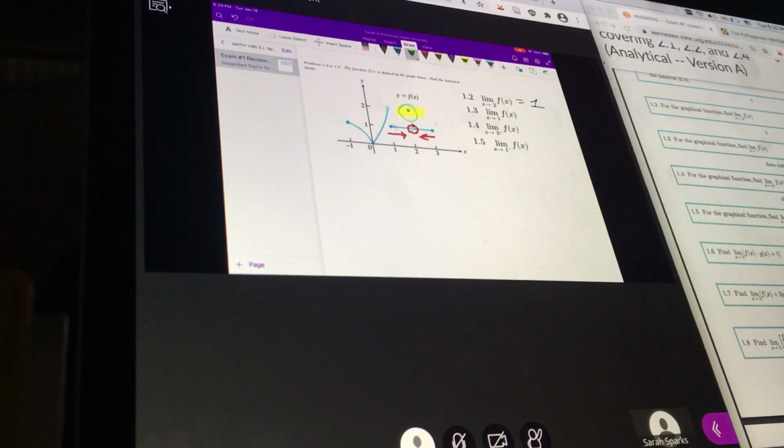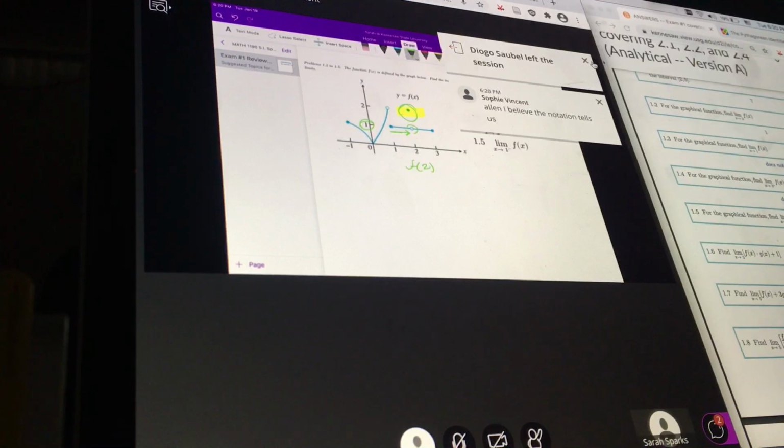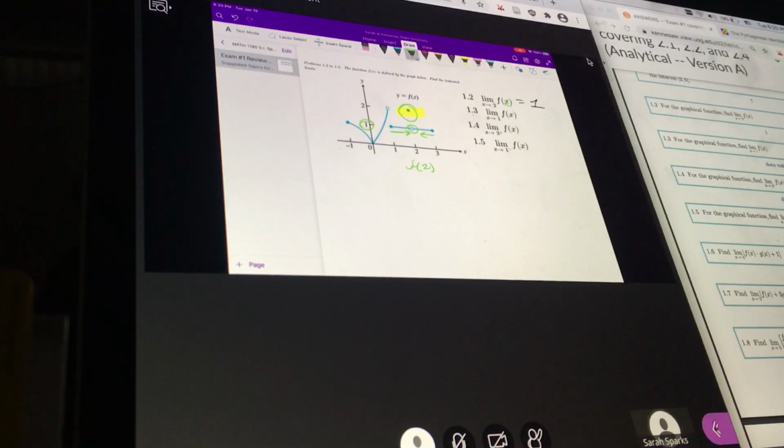As x goes to 2, you see this function from the left side. From the left side, you see that this function is going towards f of 2 equals 1, because basically we're plugging in 2 from this function, and we're trying to find where it's going towards on the y-axis, right? Mm-hmm. So as x goes to 2 from the left side, you see that y equals 1. As x goes to 2 from the right side, you see that y equals 1.